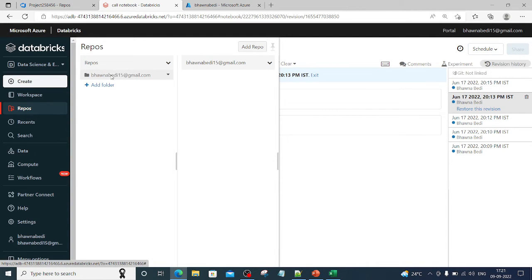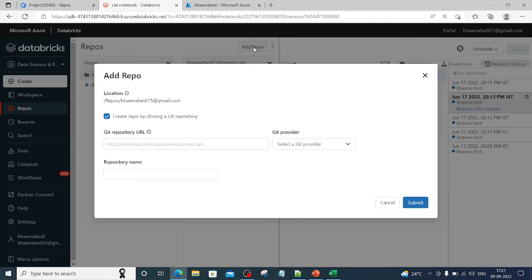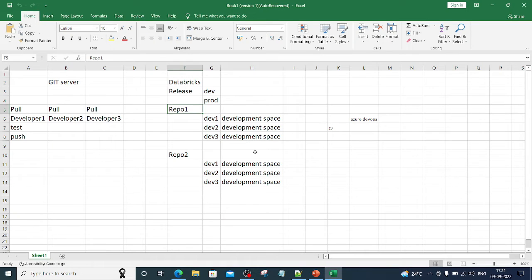Now what you can do is use a section called Add Repo, and you can add a repository over here. What does adding a repository mean? It essentially means that you are linking your repository to your development space. This is your own folder. Inside Repos you have a development space, and in this development space you can do all your development. How?